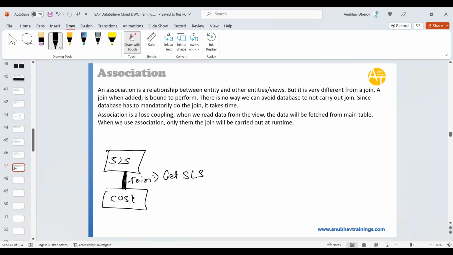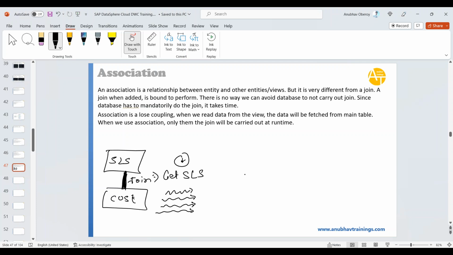It will by default do the join. It will always do the join, and it will also fetch you customer data. The customer data is readily available all the time. So the database has to do a lot of work to get corresponding customer information for each sales order, which will take a lot of time.